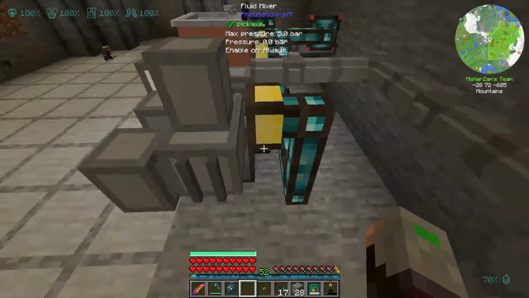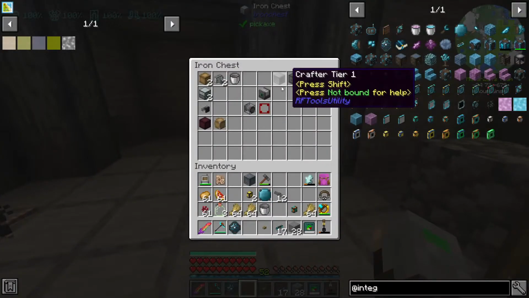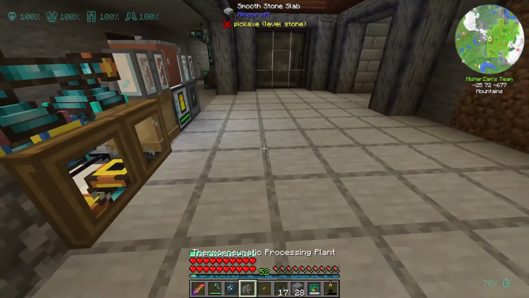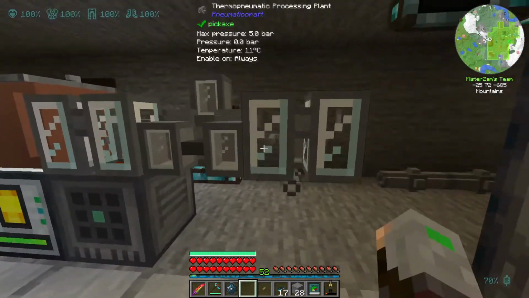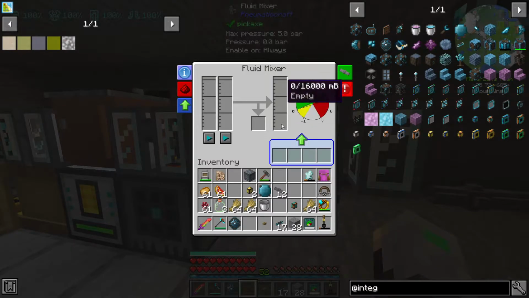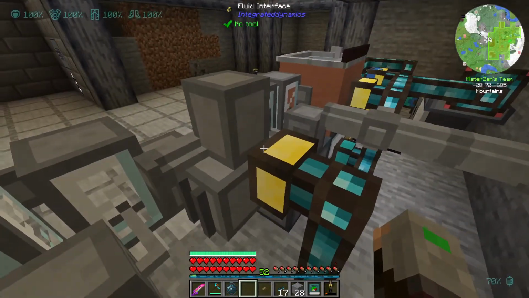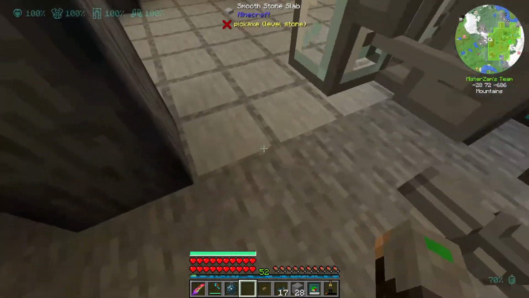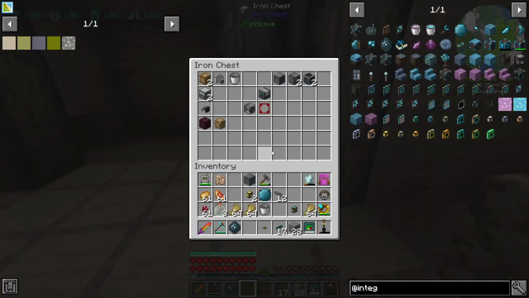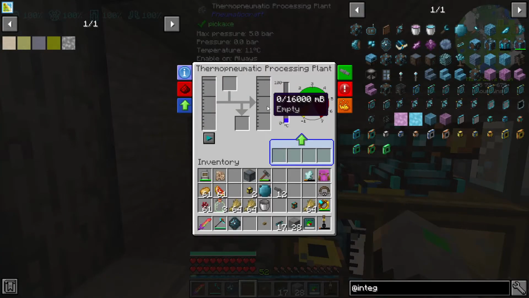So once the thermopneumatic beside this is full of biodiesel, then we have like a buffer of biodiesel. So we can just export that and put that one in here, because I'll be putting another one in here. And this will serve as our lubricant thing.